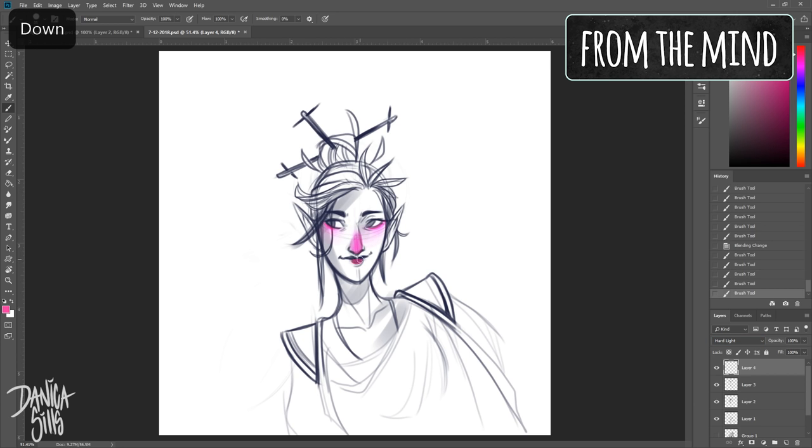I would definitely say to handle this carefully, because to get better at art you really do need to look at reference — reference is your best friend as an artist. So I use this specifically for getting my imagination, ideas, and concepts going, but I do not rely on it a hundred percent. Of course, there's a point where you've drawn something enough times that you can produce a pretty accurate representation from memory, but most of us still need to be using reference.